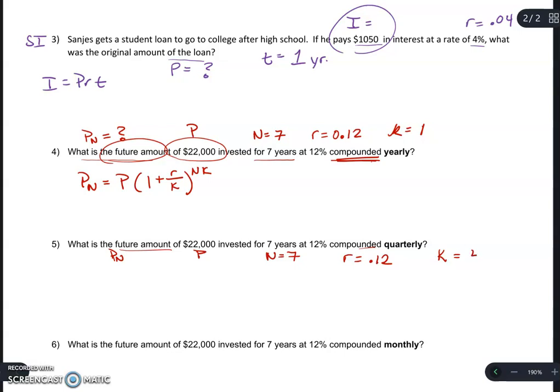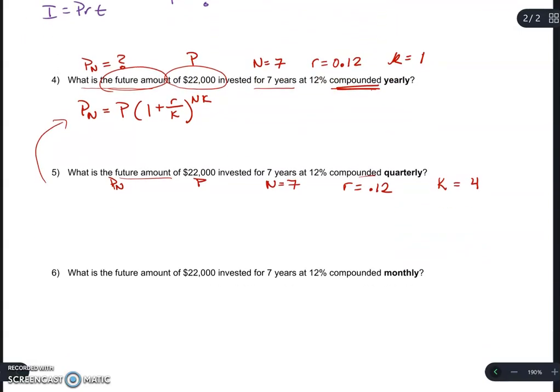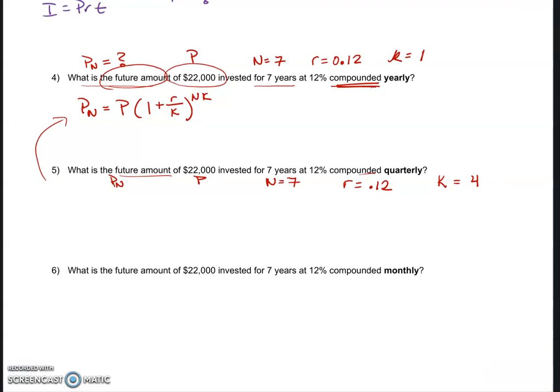So it's every quarter. So it might be worded something like every 3 months, but you wouldn't want to use 3 because remember it's the number of times compounded. So every quarter would be 4. That equates to every 3 months. And you are going to use the same formula. So you don't necessarily need to rewrite that every time. As long as you have it there, you can kind of direct using the same formula.